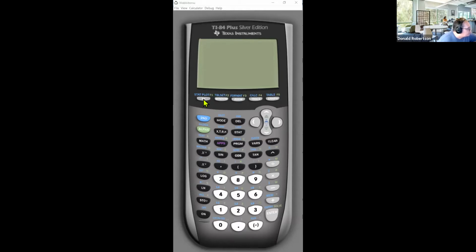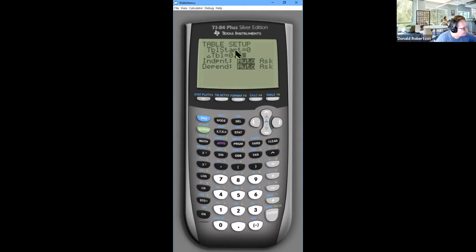So I'm going to go to y equals, and I'm going to type in x cubed, subtract 3x squared, and add 2x. And then up here, it's called table set. So second, table setup. And in this case, it starts at 0, which is perfect. And the thing that they're calling delta table is my delta x, and that's 0.2. And that's it, it's set up.